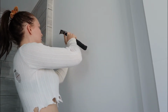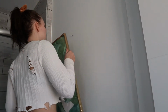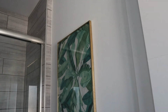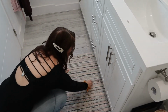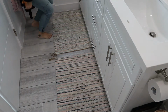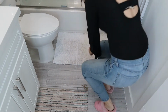If you saw my last house, I used these really cool green prints that I made. I'll link the video right here for you guys if you want to know how I did this. They're super cheap, but I had an extra one laying around and I thought it complemented the other two plants, so I hung this little print above the towels. Then I have these two little rugs from IKEA. They fit really perfect in this space, and I used darker colors for Matt's side and lighter colors for my side, but they come in a lot of different patterns. Then, keeping it the simple white, I'm just using this for the drying rug for the shower because I don't want too much going on.